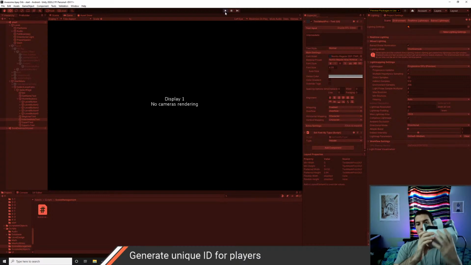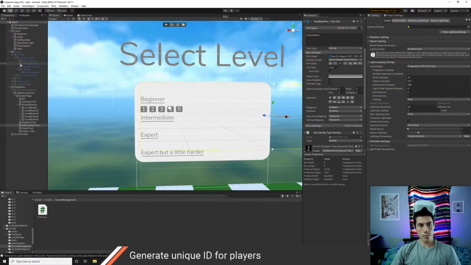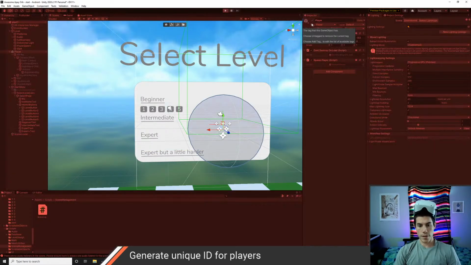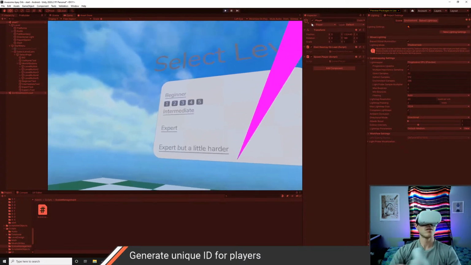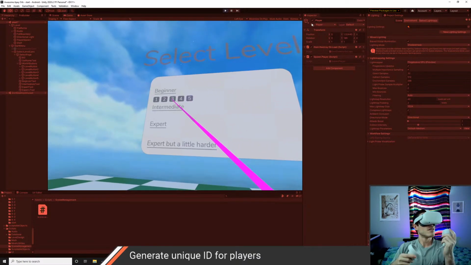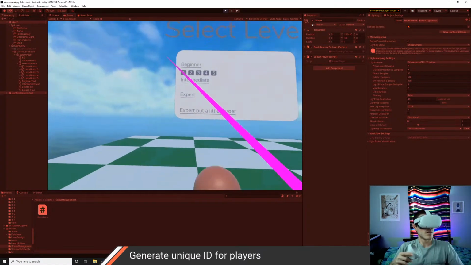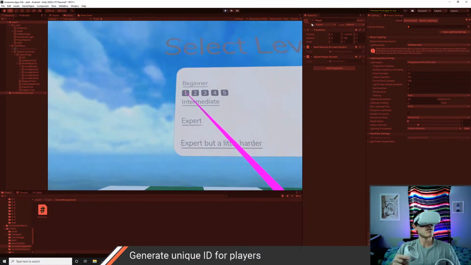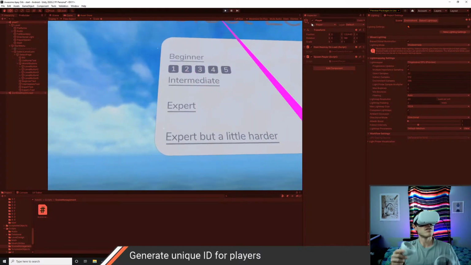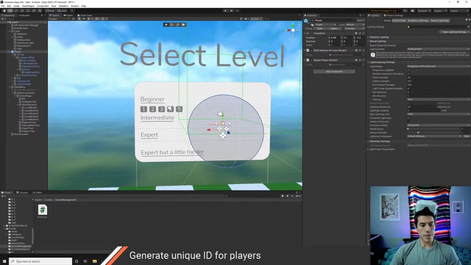So it should load one of the levels. Oh, my bad. Player had been turned off so that I could see. Oh, it's still so big. Okay, I'm not seeing any logs here.